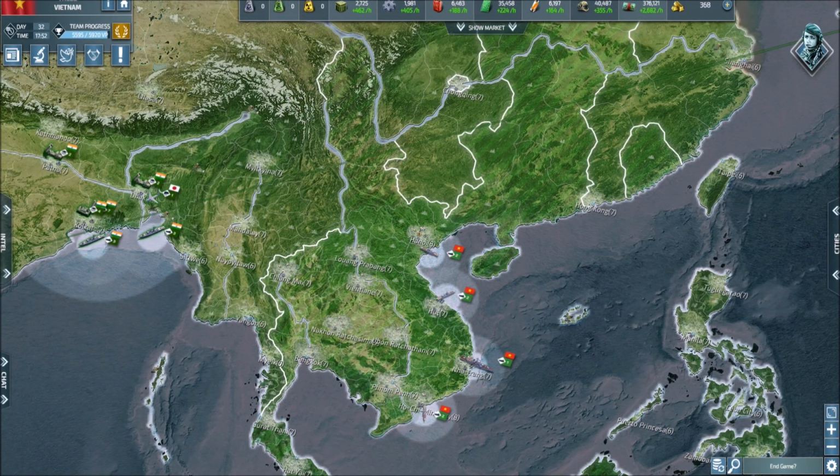So here we have the game where I'm actually playing Vietnam. It's game number, let me see, 2962560. I've been at this game for a while. We're in day 32 overall. Not a bad actual time to end the game. You can see here on the team progress, we are only like, I don't know, 325 VP away from winning. So it's going to happen tonight.